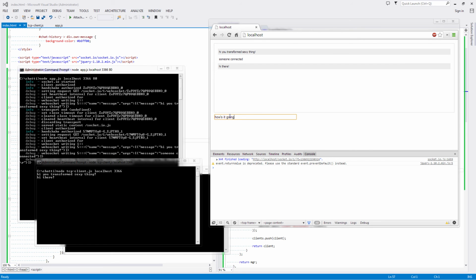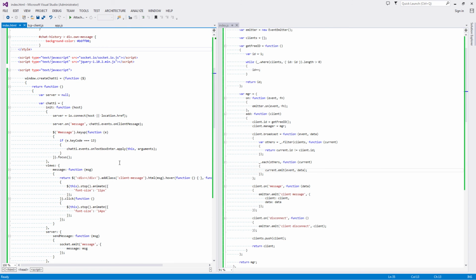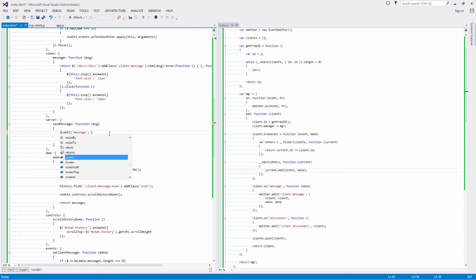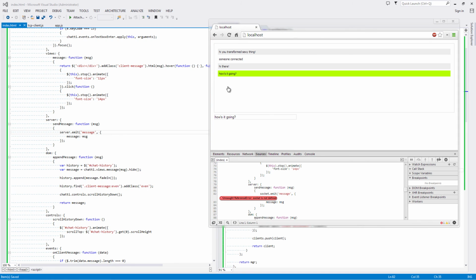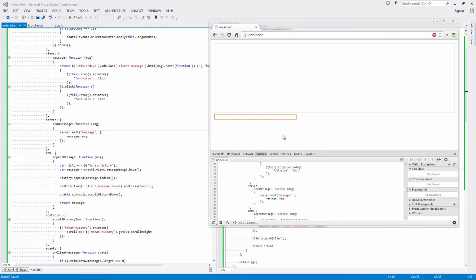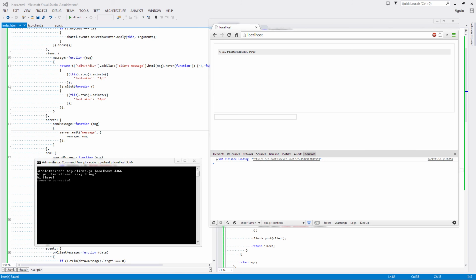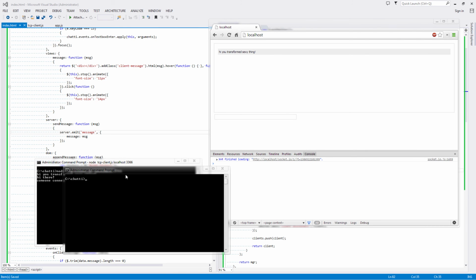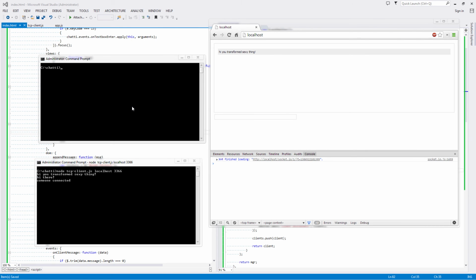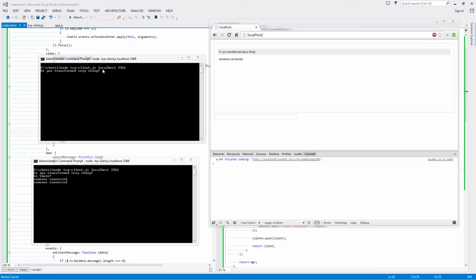How is it going? Oh, I made a mistake. Of course, this is not called socket, it's called server. I'm sorry. But no big problem, because I can just reload. Because the server is still running, I just need to bring up the 2 clients again. Connect with, so this client was already connected, this client just connected.